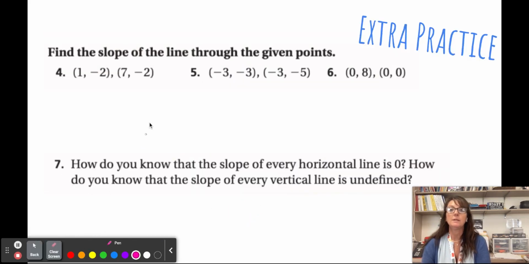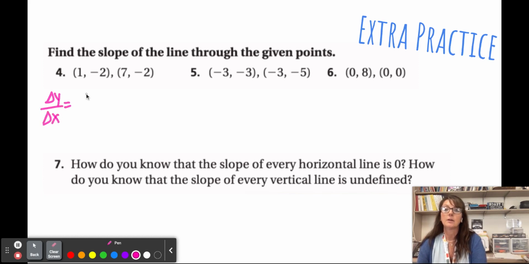Now we are going to be calculating the slope from these 2 points. So we're given the 2 points, it's not on a graph. It's up to you if you want to get graph paper and then you can count, or just go ahead and use the slope formula, the change in y over the change in x. So negative 2 minus this negative 2, right? Negative 2 minus negative 2. Go back to the original point. I did the second one.